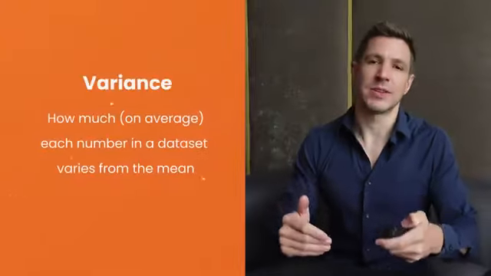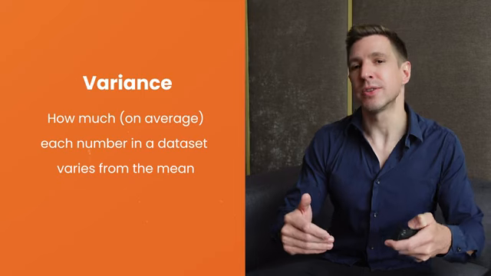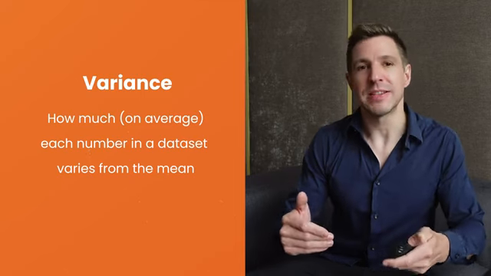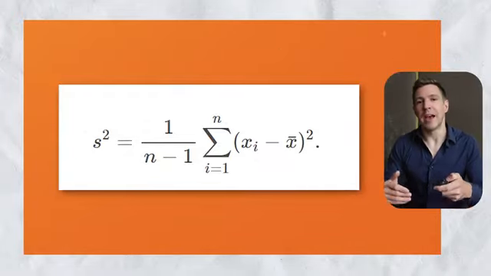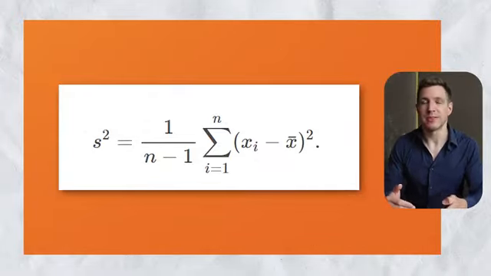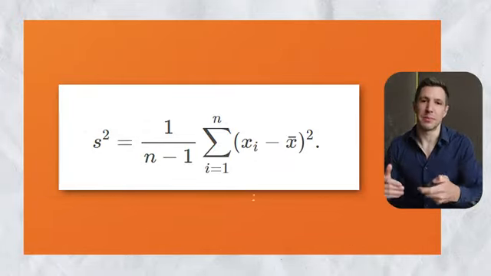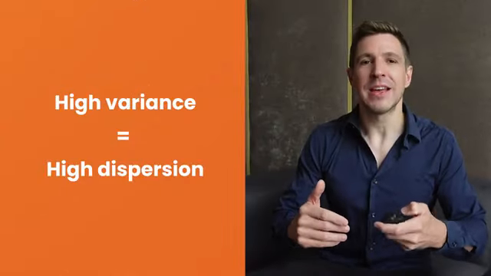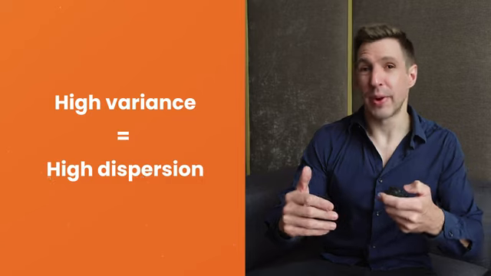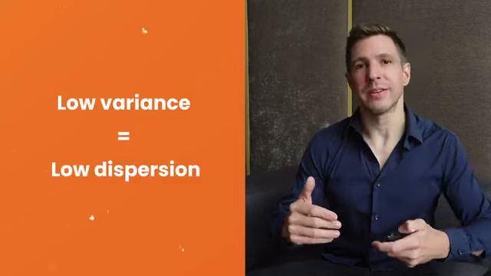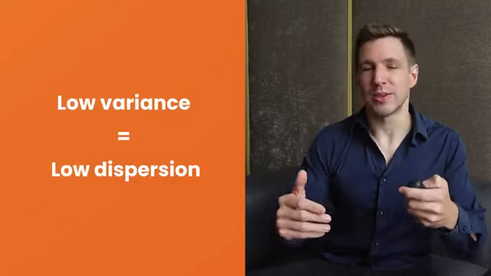To get a better picture of that spread, we need to look at another measure of dispersion, which is the variance. And variance measures how much each number within a data set varies from the mean. More technically, it calculates the average of the squared differences between each data point and the mean. If that sounds like gibberish, don't stress. All you really need to appreciate here is that a higher variance indicates that the data points are more spread out, while a lower variance suggests that the data points are closer to the mean.